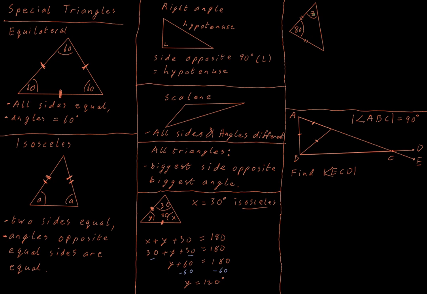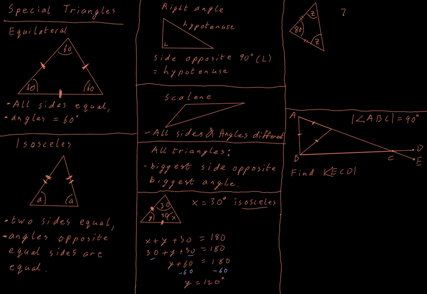Now here, I'm asked to find the angle Z. So what type of triangle have I got? I've got another isosceles, because this side is equal to this side. So I have two sides equal. So what does that allow me to work out for the angle Z? Well, I know that if I add up all three angles in a triangle, I must get 180 degrees. So that's one fact that I know. And I know that the angles opposite the equal sides are equal. So that allows me to say that this angle here must also be the angle Z. So those two angles must be equal to each other because we've got an isosceles triangle.